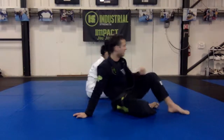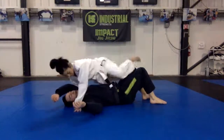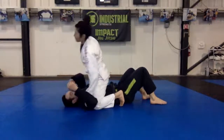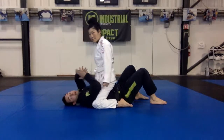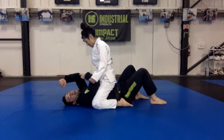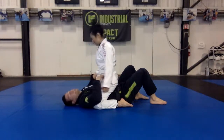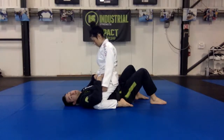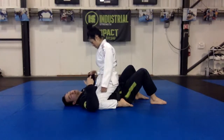And we'll compare this to one of the most common mistakes that I see. Okay, so if Mira comes on the top position and she goes into this high mount, okay, remember how we said that I'm doubling up my hands on this hip pointer, but then the elbow of this side is approximately on her other hip pointer. So I have contact on both of her hip pointers. And that's a pretty important detail, okay? And so remember that, and I'm gonna show you where it becomes a useful thing for us.